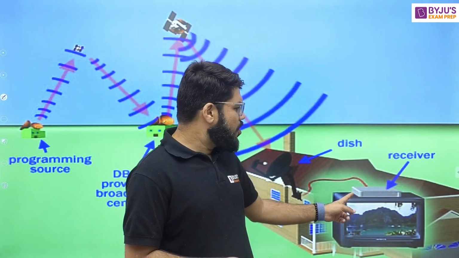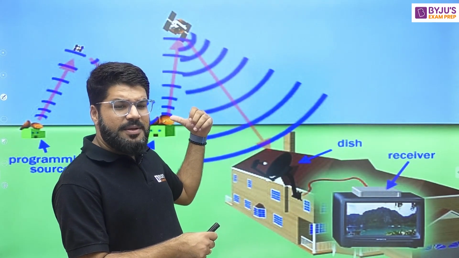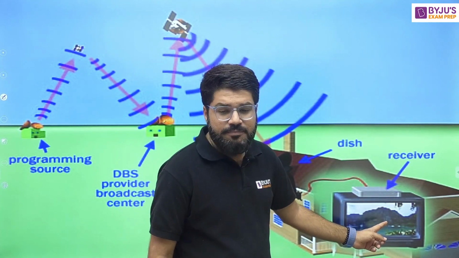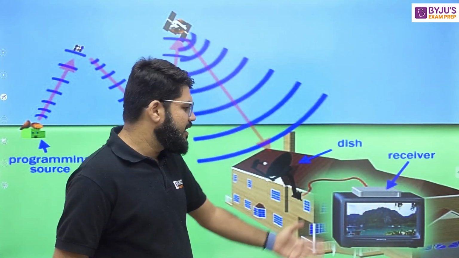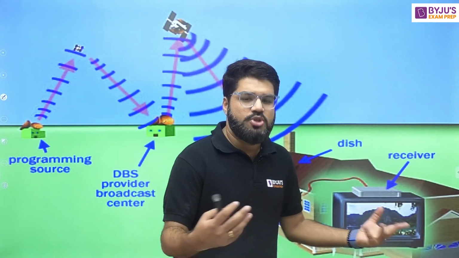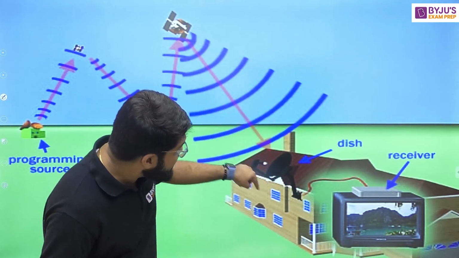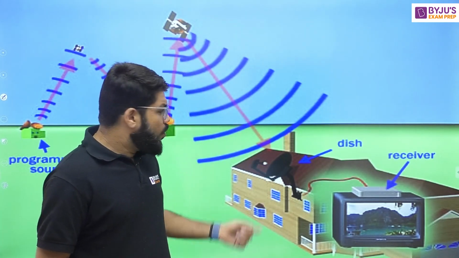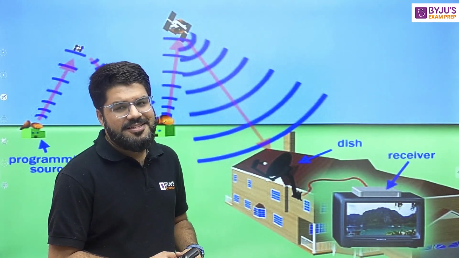Yes, now in the setup box, the videos that were encrypted by the DBS provider will actually be decrypted here for it to be received by the end user, and now you are finally watching the videos successfully, enjoying watching the TV. Right now, what does this particular mechanism contain? What is there in the parabolic reflector? Right, what is this feed antenna? Let's go and learn something about that.